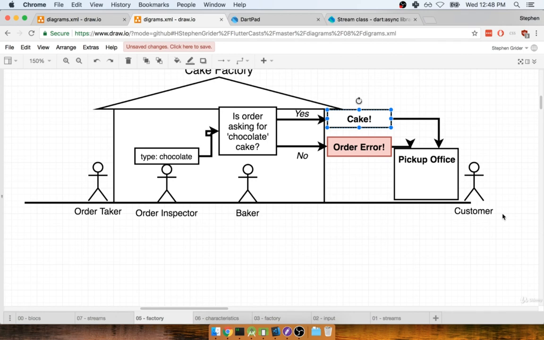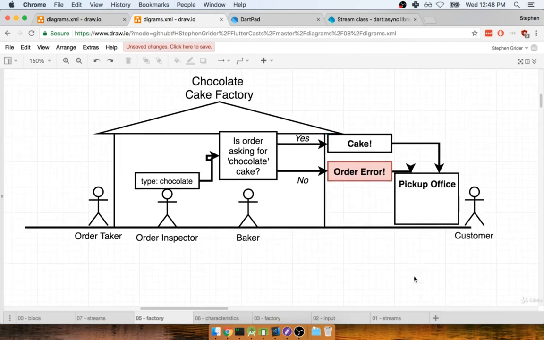Okay, so that's our analogy. That's everything. Let's take a quick pause right here. We're going to come back to the next section, and I want to point out a couple of very interesting items about this process. After we discuss the analogy a little bit, we're then going to write out a little bit of code to model this entire cake factory using streams. So quick break, and I'll see you in just a minute.